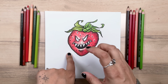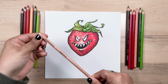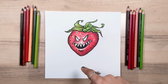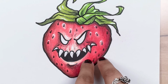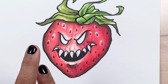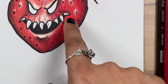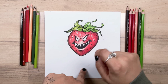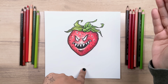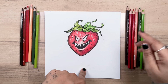The colors do look just a little bit more vibrant, but I used a colorless blender on both sides, and I actually used it twice on the Prismacolor side, and there are still lots of little breaks where you can see the white paper peeking through. I'm not getting that nearly as much on the Amazon Basics side. And all of these unfortunate smudges came from the Prismacolor side. As I was using that colorless blender, it was creating a colored pencil dust buildup on the page. I tried to blow it away and it wouldn't, so then I go to wipe it and it would smudge.